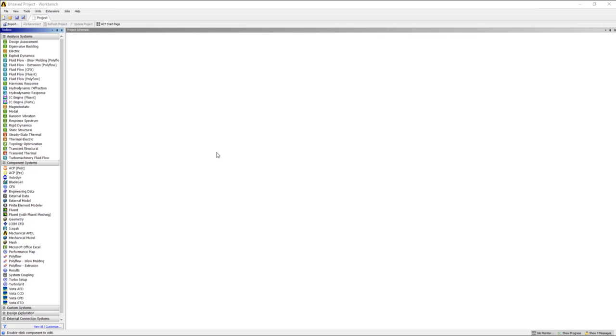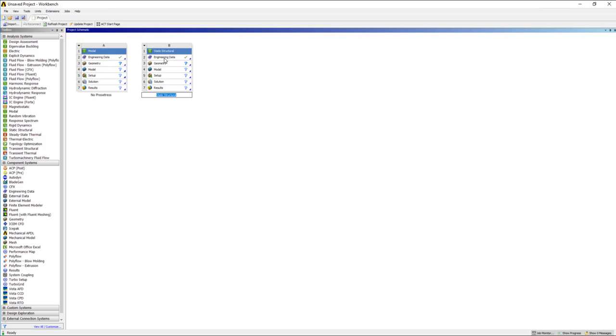Okay, so now we're ready to start a new project, and for modal analysis I can just create a standalone modal analysis system, and I would create my geometry, import it, set up my model, and analyze that. However, if I do that, I won't be able to add any prestress and capture those effects. Alternatively, if I want to do prestress, then I need to create a static structural system.